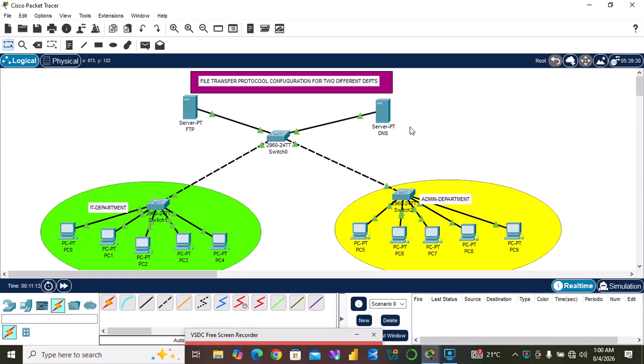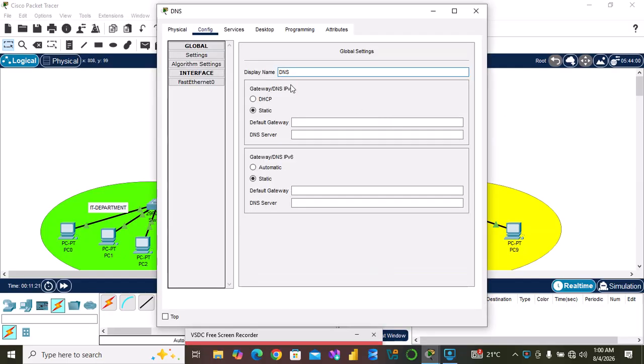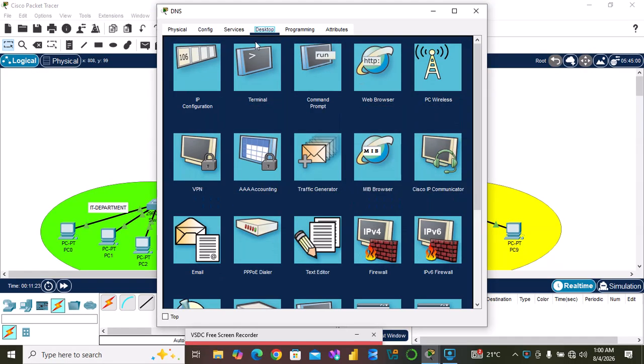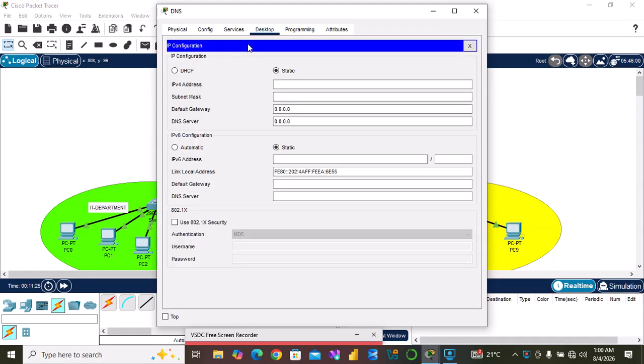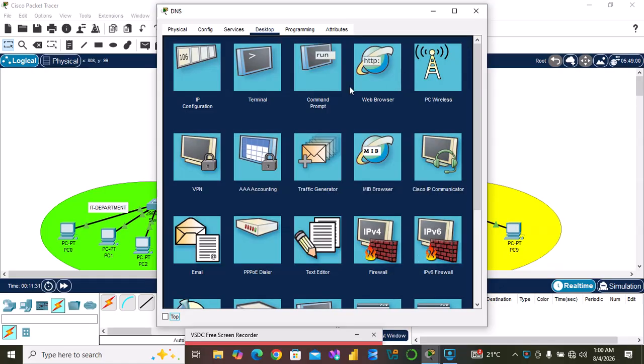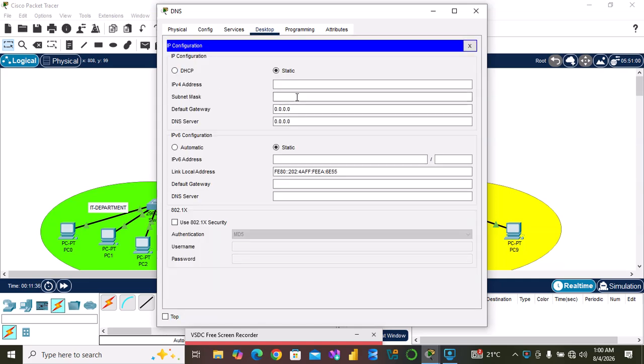Automatically it's done. So now let me start configuring the IP address. Let me start from the DNS server. Let's go to the desktop region, and when you are at the desktop region, you go to IP configuration.